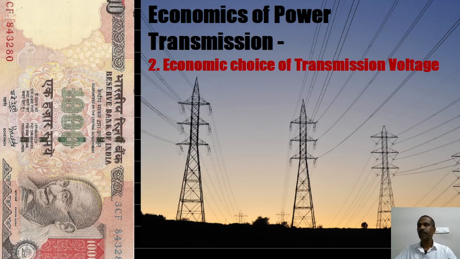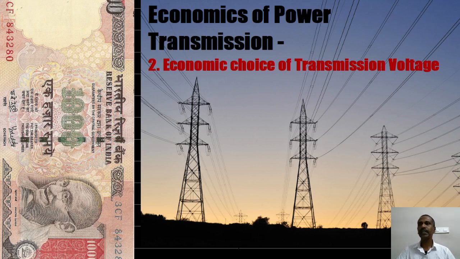Hi students. As you know, when an electrical engineer designs a power transmission system, he needs to consider the economic aspect also. When it comes to the economics of power transmission system, we need to consider two aspects. One is the economic size of conductor. The second is the economic choice of transmission voltage.